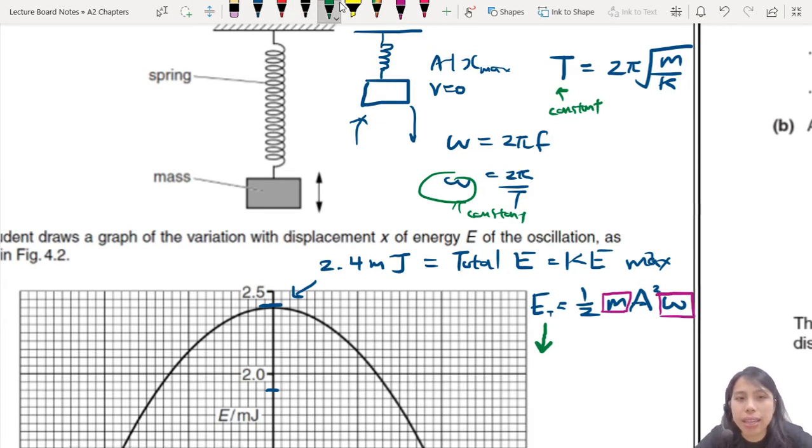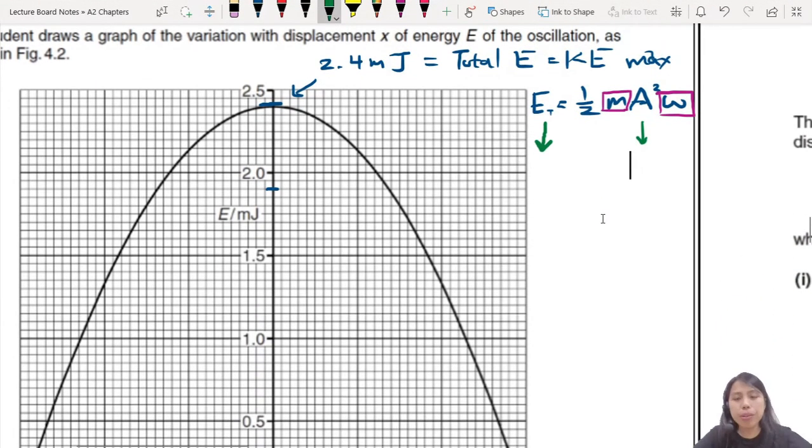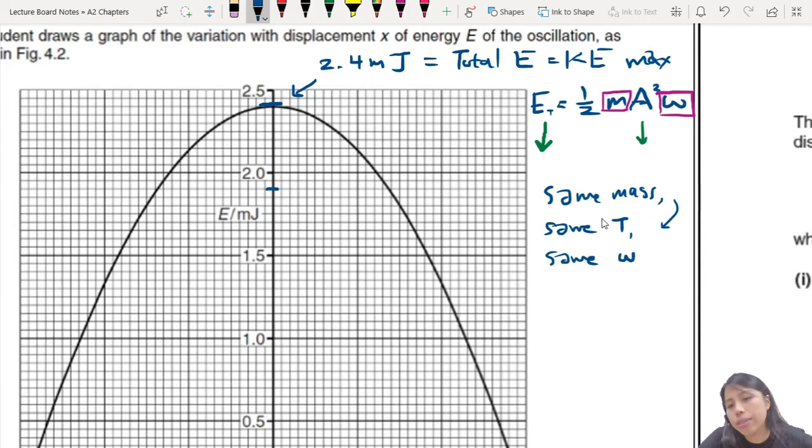How do we know the frequency change or not? For a spring, the period of oscillation is 2 pi square root M over K. K is not changing. M is not changing. So T is not changing. So this is all constant. So that also means this is constant. So we can put a box on it. So this is not changing. What's changing? E and A. So if E decrease, A is going to decrease by some ratio.